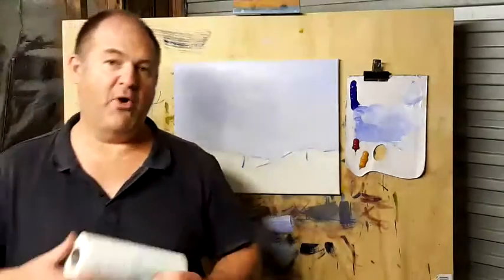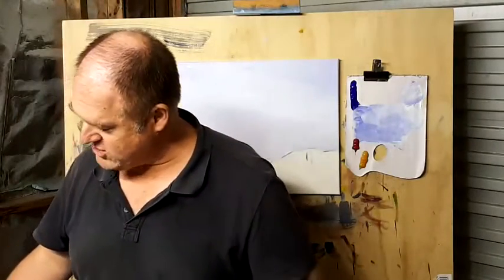Now, one thing that's really important with acrylics as opposed to oils: in oils, I hardly ever clean my brush. In acrylics, I clean the brush quite a bit and dry it. Okay, dry the brush. Don't want any water on there. You don't need to thin out acrylics. Okay?